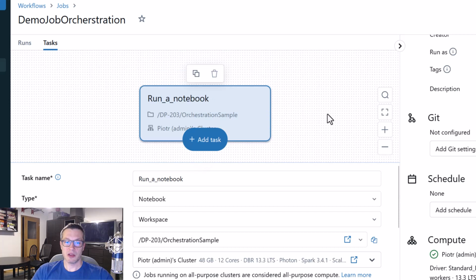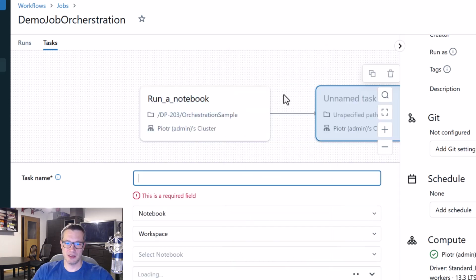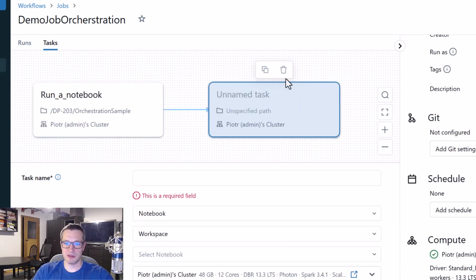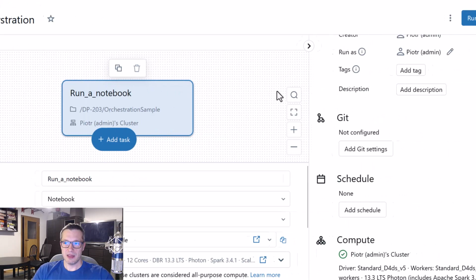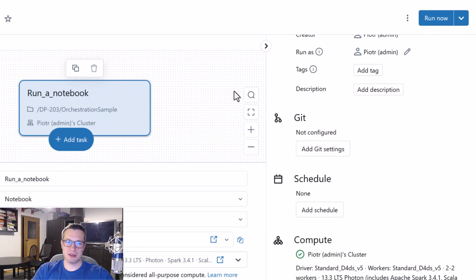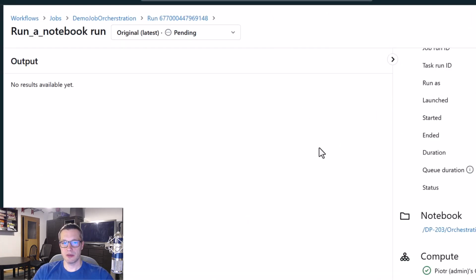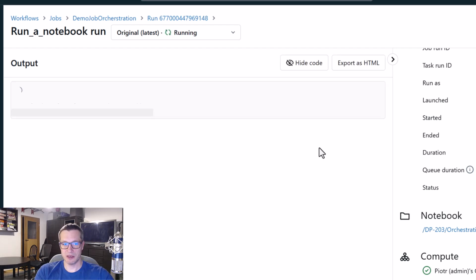And if you would like to make your process, your job more complex inside Databricks, you could add more tasks that would be connected somehow. But for now, let's remove this. And let me just run this job manually by using this Run Now option. And in a second, it should be executed. Hopefully my cluster is still up and running.